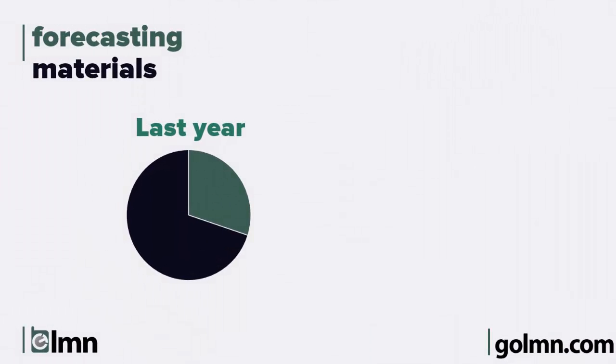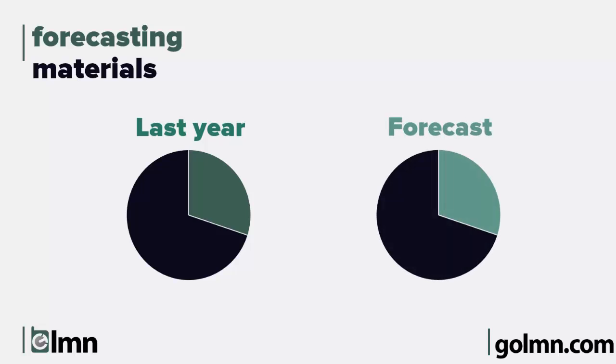The nice thing about material costs is that they do stay fairly consistent year over year. So for example, if last year I spent 30% of my sales on materials, then when I'm building a forecast for this year, I should probably budget 30% of my sales on materials. The more work I do, the more materials I'm going to need, and they stay usually fairly similar in ratio. The only way that would really be different is if I had a maintenance and construction company that decided to stop doing construction and go all in on maintenance — then what I spent last year on materials would go down a lot. But for most companies doing a similar type of work year over year, your material expenses are going to change, but they'll stay relatively consistent as a percentage of sales. And that's what makes forecasting material budgets fairly simple.